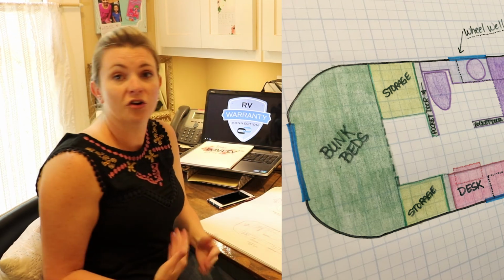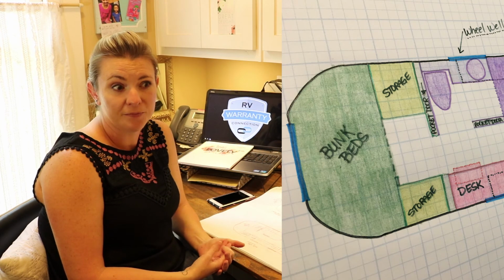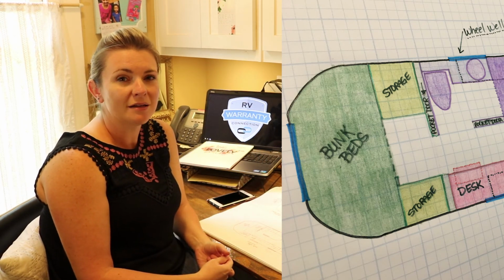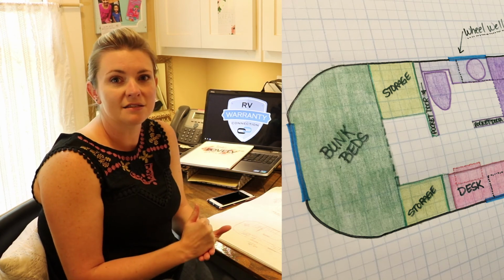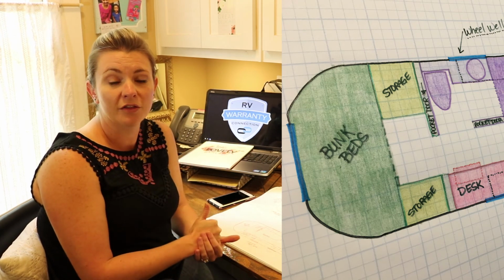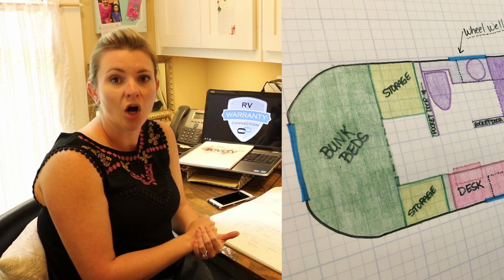So starting from the left side of the floor plan, which is the rear of the unit, we have what will be the girls' bedroom. We're going to go ahead and put bunk beds back there across the width of the unit. And we really kind of finalized this decision after going to the Airstream dealer up in Fort Worth and seeing that bunk beds really can work okay in the unit.